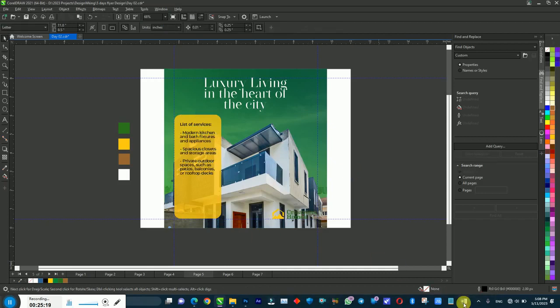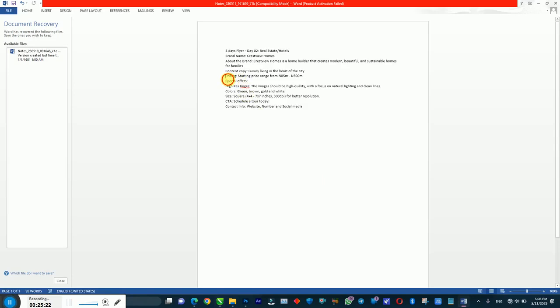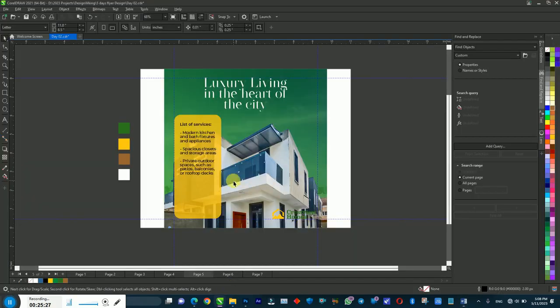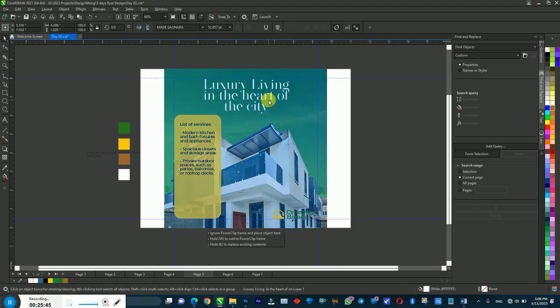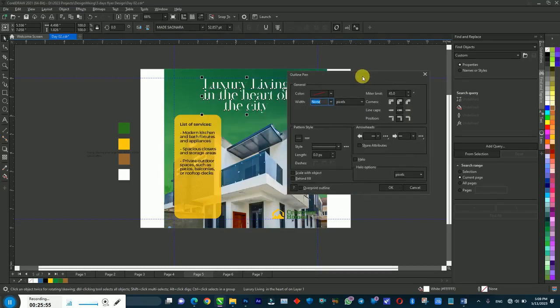So now the next thing we want to do, after the list of services, is the price and the special offer. Like I said, more of basic design. Don't complicate the whole story. The idea has already been communicated, living luxury in the distance. So if you want to put more effort on the text effect, aside from using this beautiful sans serif font, what you can also do is give it an outline. Understand? Giving it an outline will also make it look much better.